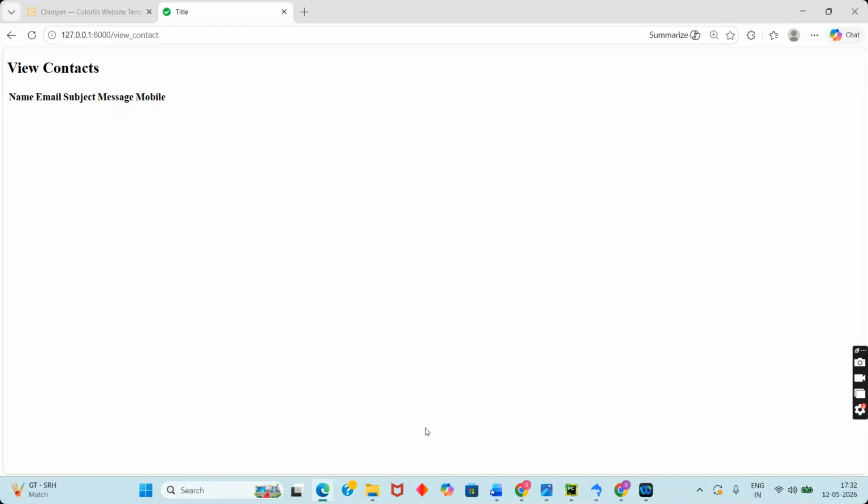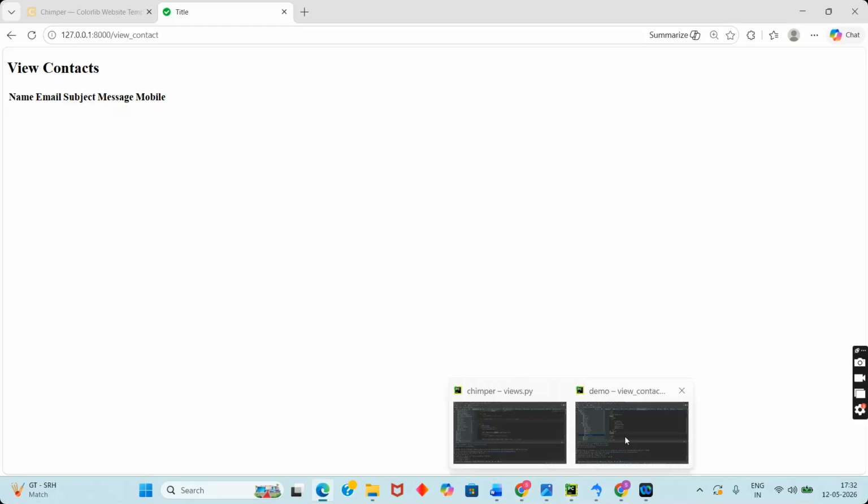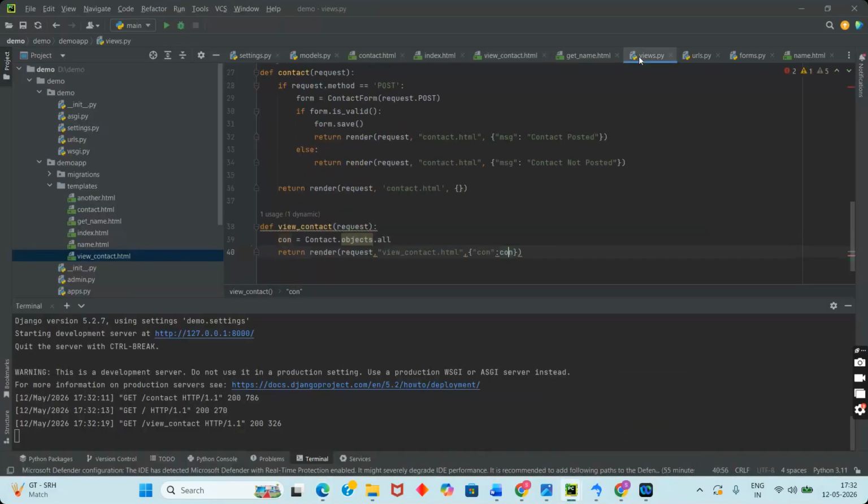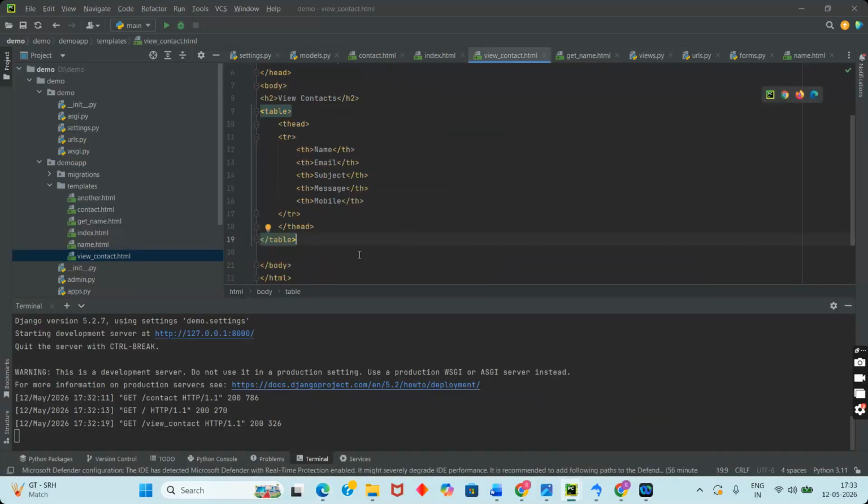Now how we'll retrieve it, let's go to the code in views. Please remember this key value, con. From this con only we will retrieve all the data. We should see all the contact fields. So please remember this key value, and let's go to the view contact page.